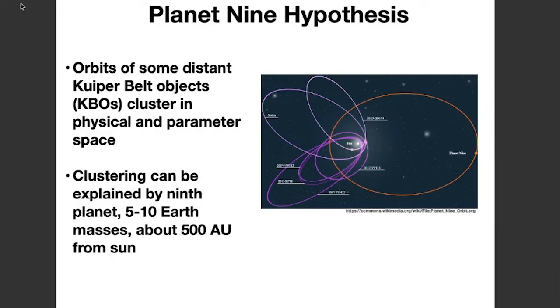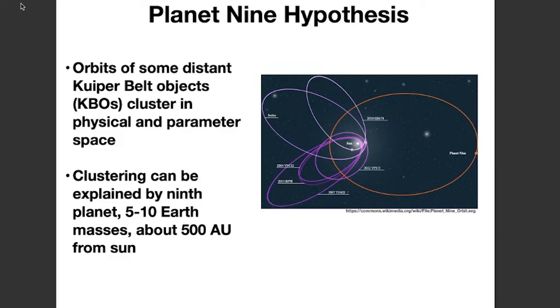So starting with the Planet 9 hypothesis, this is the idea that there could be a fairly large ninth planet lurking out in the far reaches of the solar system. Of course, Pluto used to be the ninth planet. It was demoted back 15 years ago or so. It's now considered a dwarf planet, and it lives out in a region of the solar system called the Kuiper Belt. Pluto's orbit is on average about 40 astronomical units from the sun. This is in the Kuiper Belt region where there are many of these small icy planetesimals.